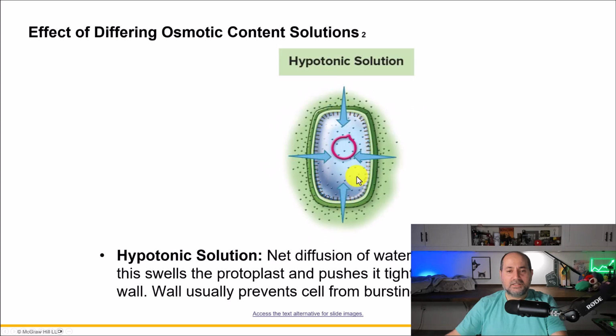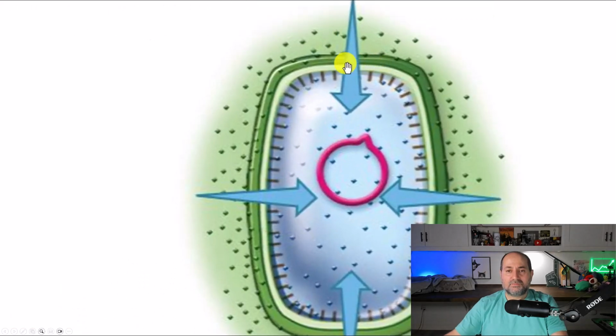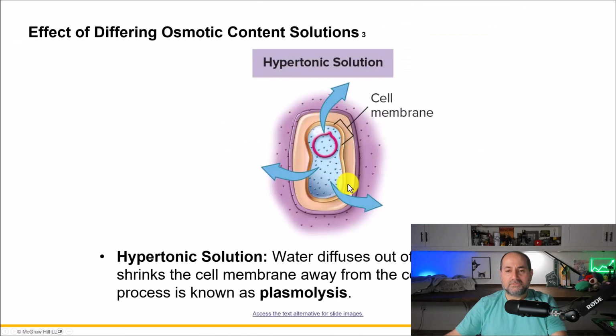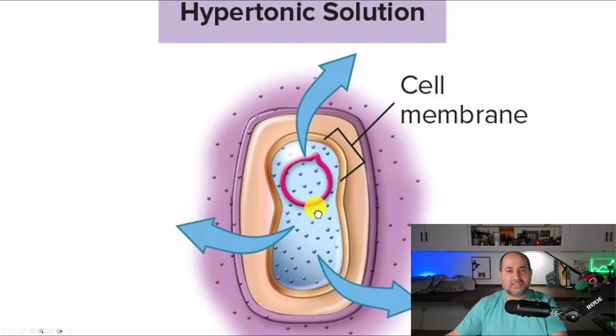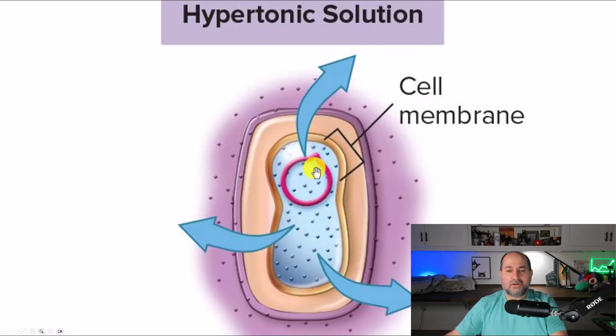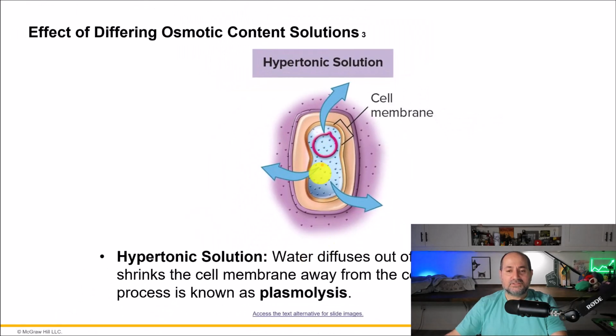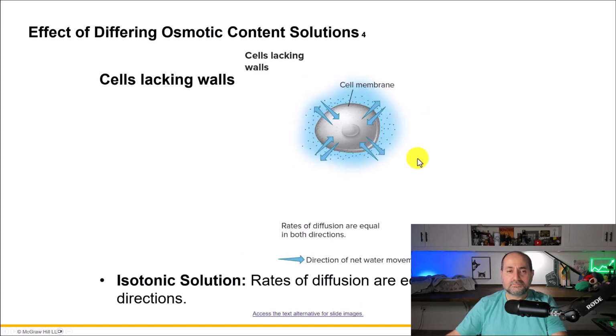Let me show you something. Here, notice how the plasma membrane is pushed up against the cell wall, right? But in a hypertonic environment, so much water leaves the cell that the plasma membrane shrivels and peels away from the cell wall. Isn't that neat? And this is a state called plasmolysis. And microorganisms really do not like to be in plasmolysis. They're getting dehydrated. They're dying at this point.